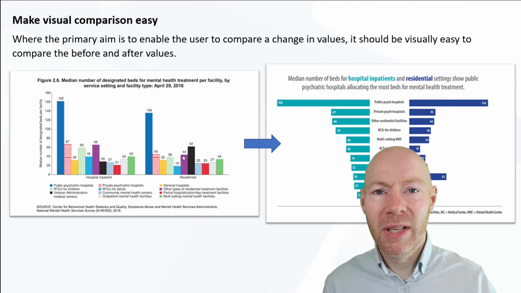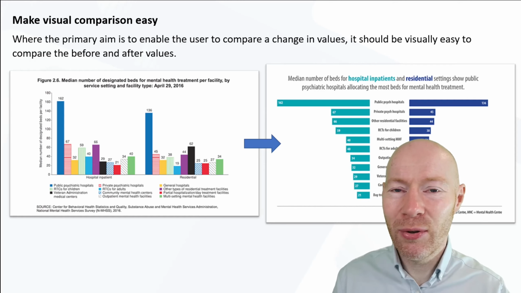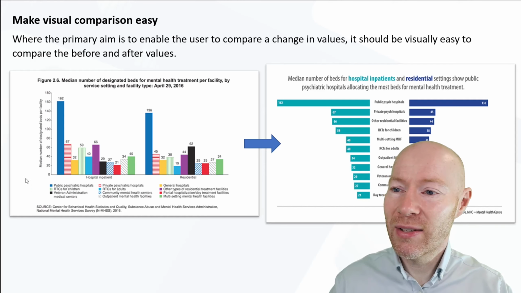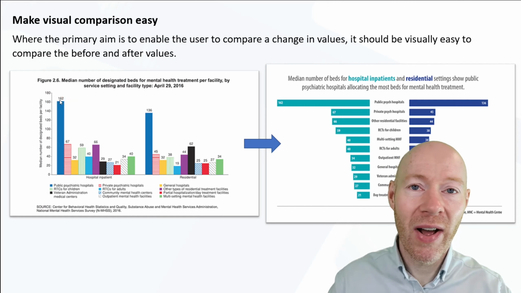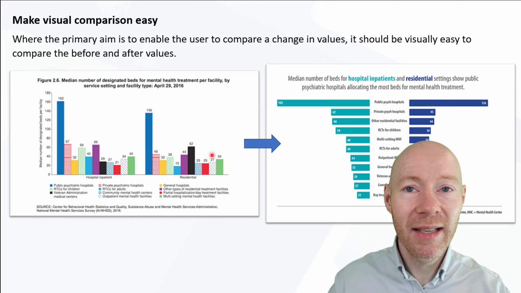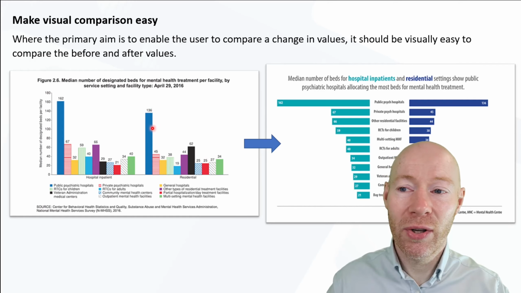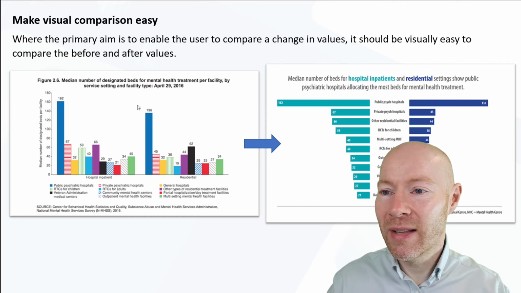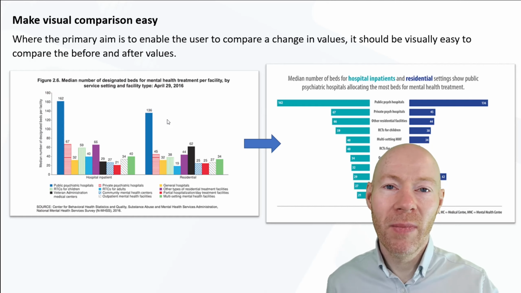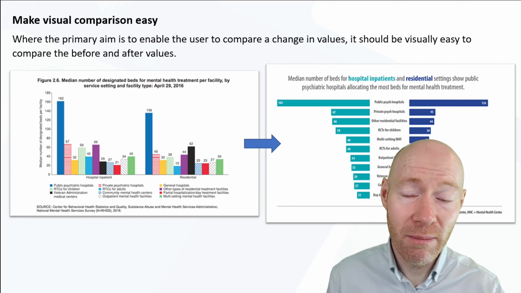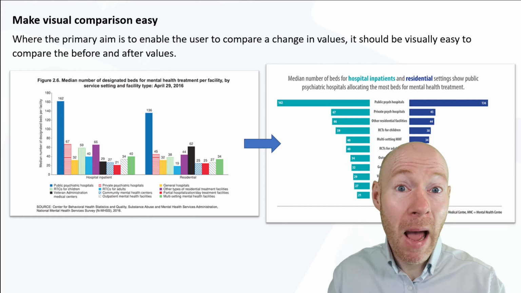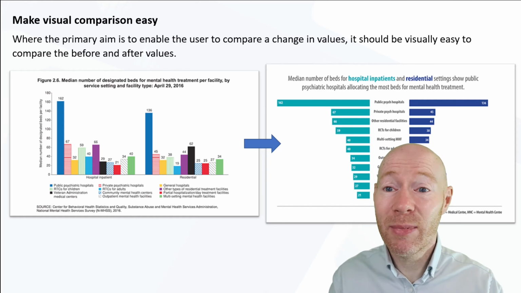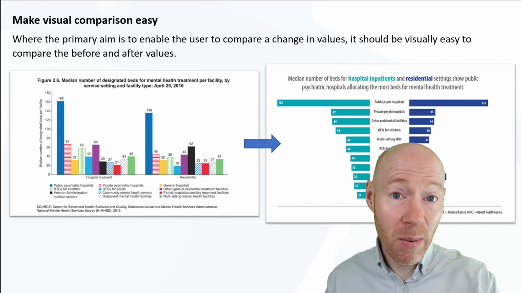But in doing this, if we think about what steps the user has to do: the user has to look over on the left-hand side, has to identify and remember a color, has to potentially identify and remember a value, has to go across to the other side, and then has to find that corresponding color or value, and then think about what the comparison is between them. So it's not a difficult cognitive activity for most users, but absolutely it does require a bit of mental effort to do it. There are several steps there, and things that have to be held in memory.